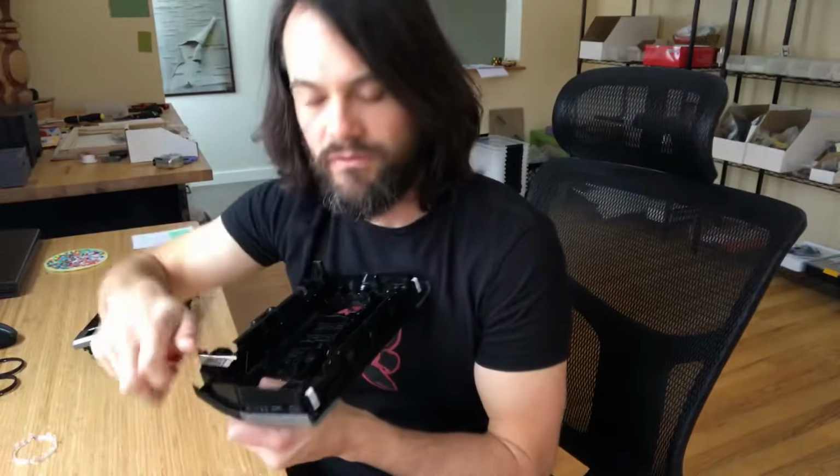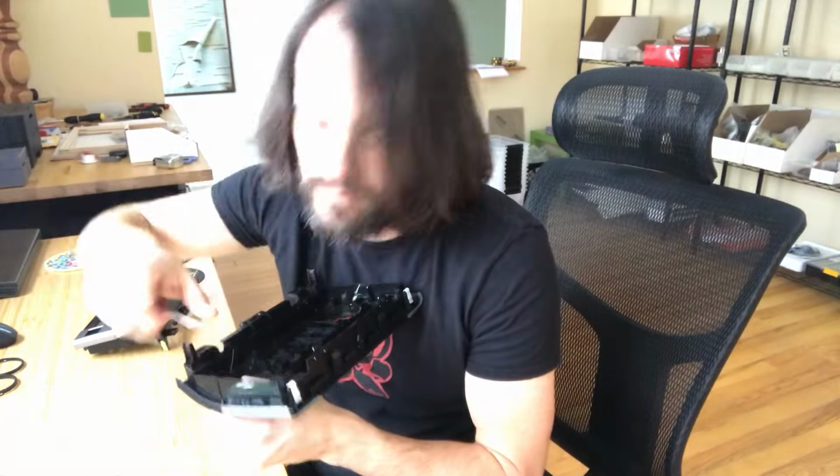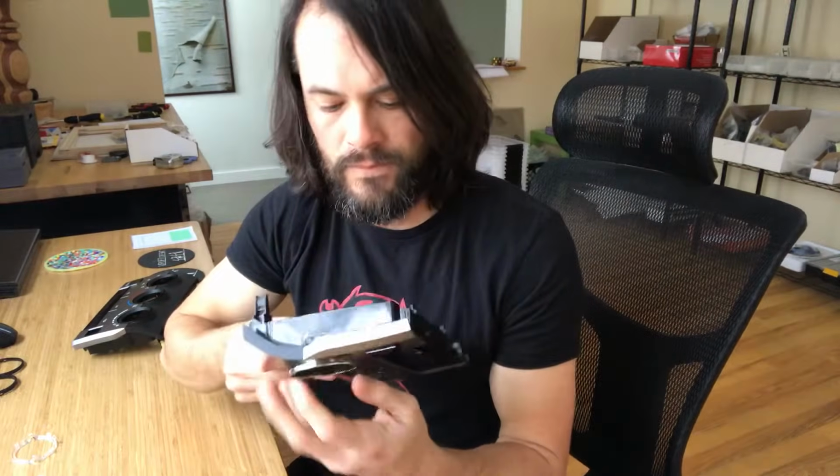Same thing for the other side. Once you get it started, it goes pretty easily, but do manually release all 4. You don't want to force anything here. Oops. There it goes. So that's out. So then all that's left to do is snap the new stuff in.